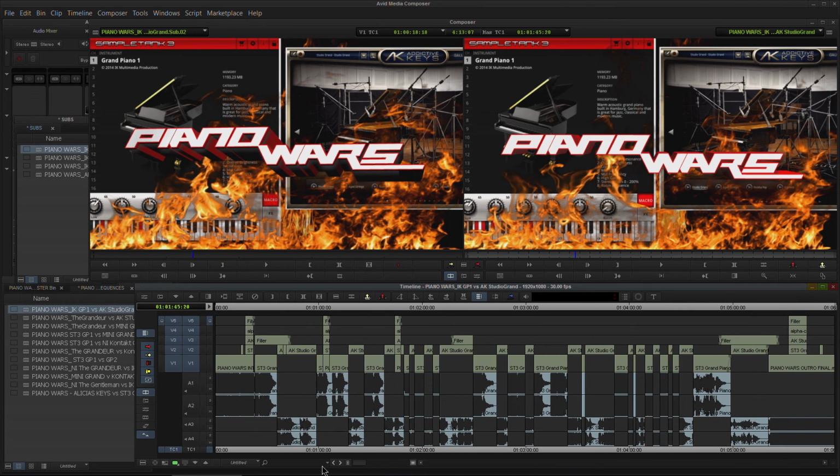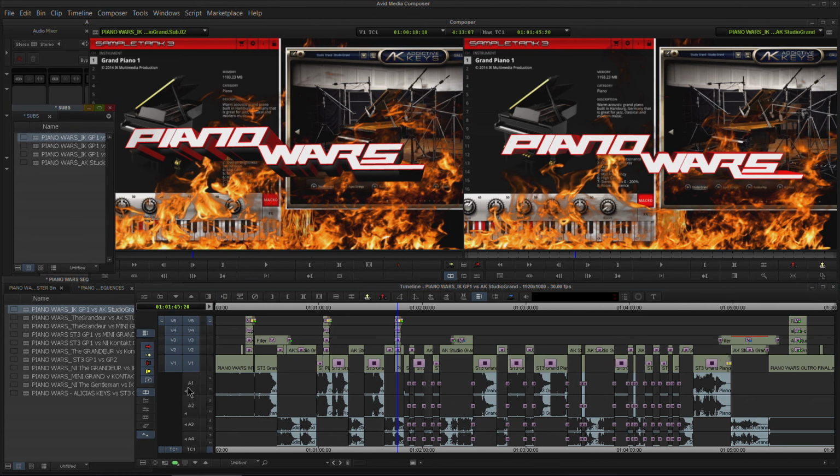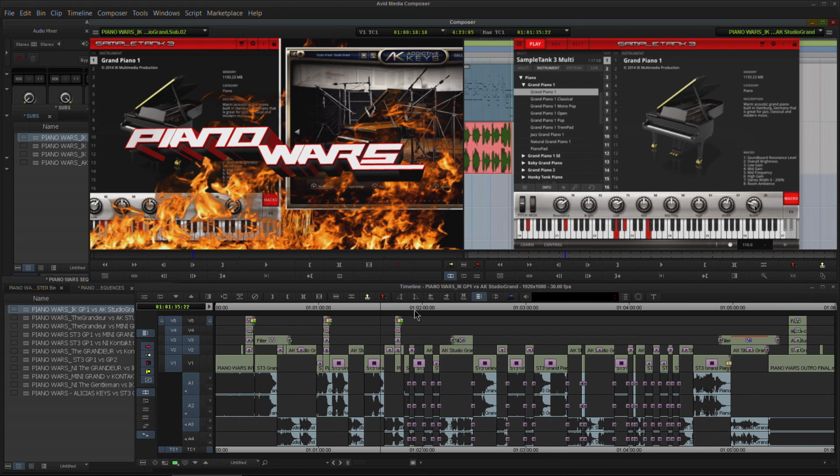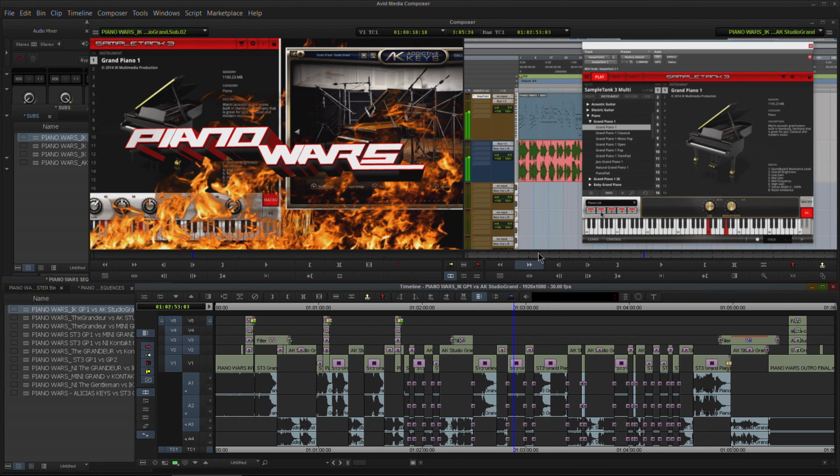So that is another way that you can work with sequences here in Avid Media Composer, by creating subsequences. Just remember to select the tracks that you want. It can be multiple. It can be one. It can be whatever you want. All right. Create an in and an out. So mark your in and out. You can, of course, scrub up here if you want. If you don't want to scrub down here on the timeline, doesn't really matter.